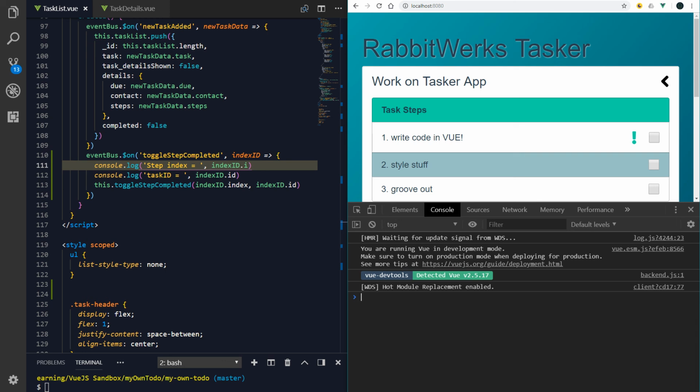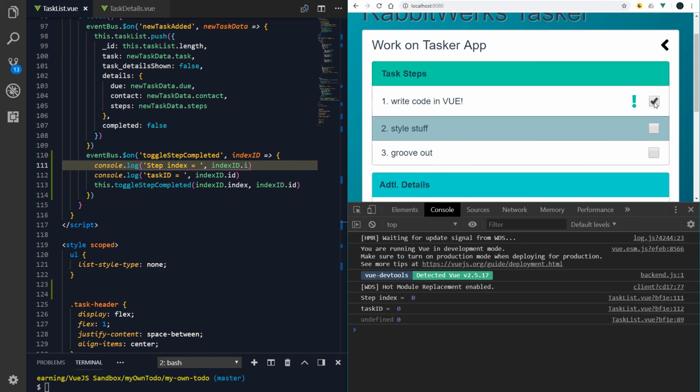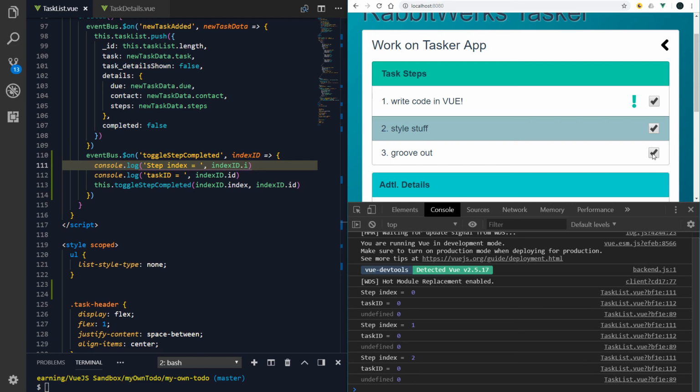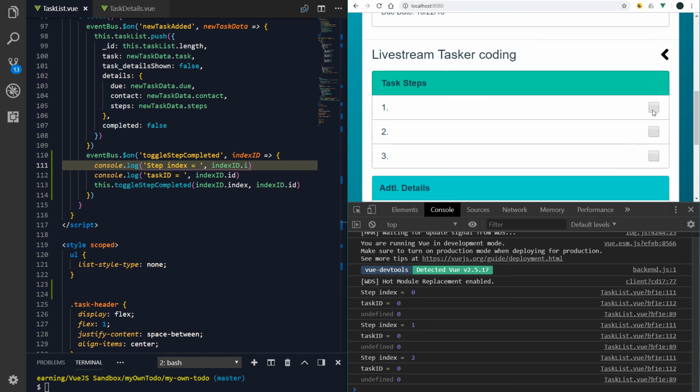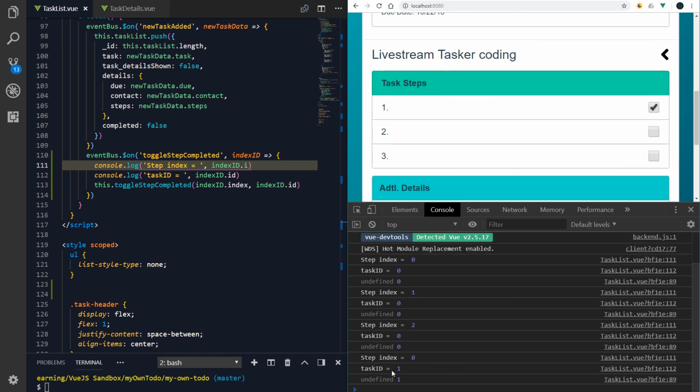Okay, so just for a little bit of clarification on it. Step index is 0, task ID is 0. So with this information that we're passing in with the event, on this one it says task ID is 1. This is the second task, so the ID of 1, step index of 0.